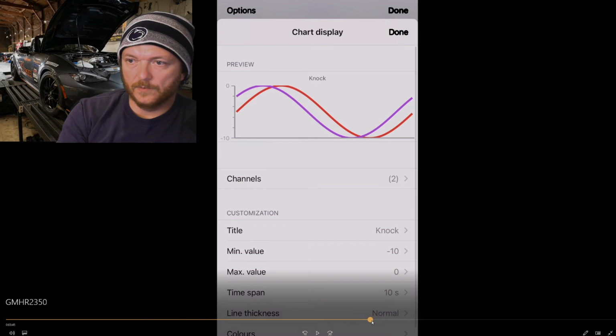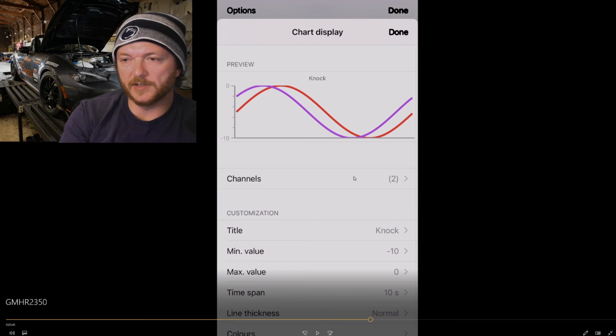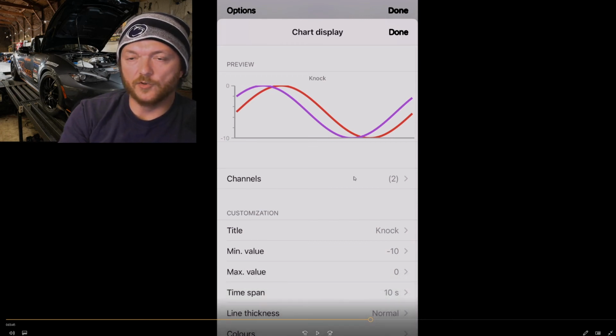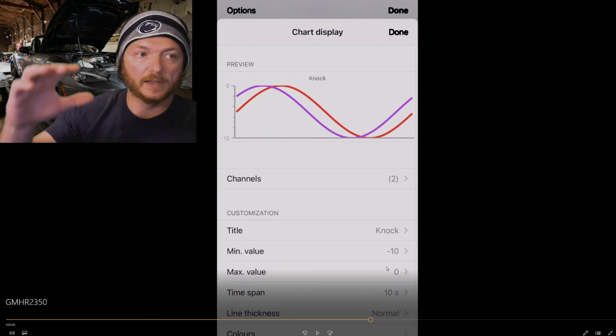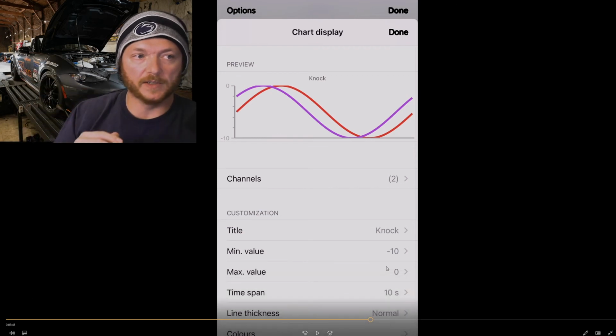And what's neat here is we actually have 2 parameters on one graph. And that seems like a little detail, but that's a huge advantage to being able to watch things in real time. You could actually put boost pressure on here, but it's generally better to have values that are going to have the same numerical range. So what we did here was we have our knock label. We have 2 channels that we're watching. We manually set these minimum and maximum values because I don't want the scale of the graph actually changing. I want it to be the same throughout.